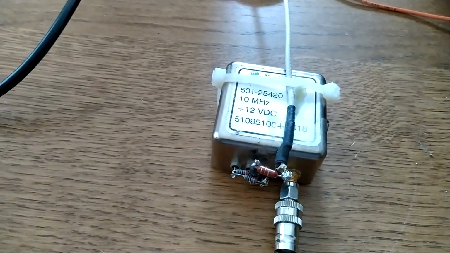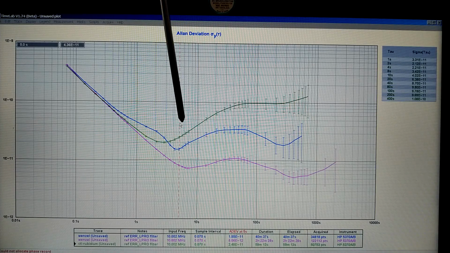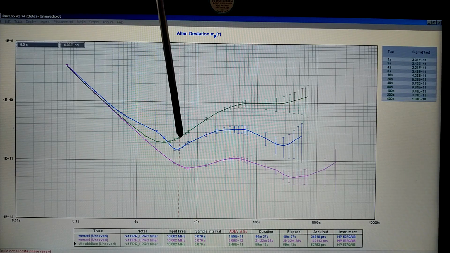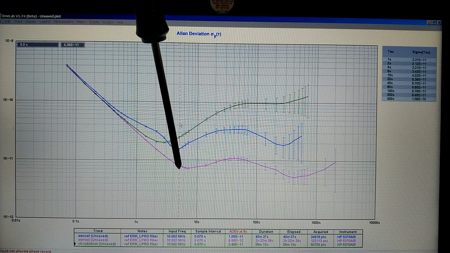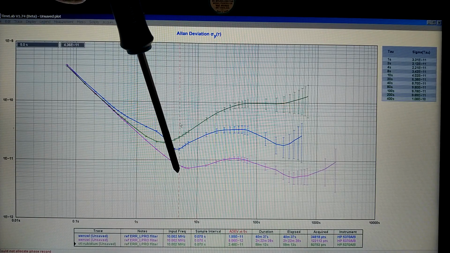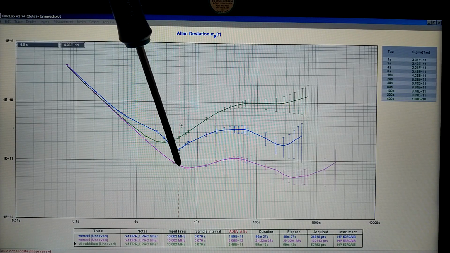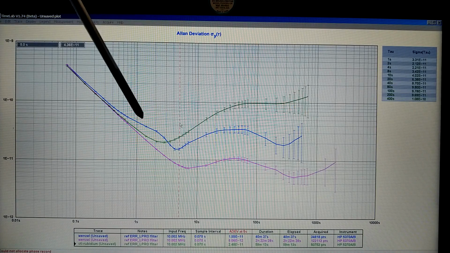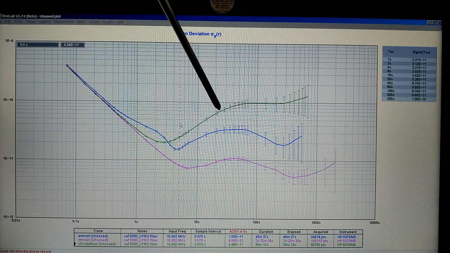And this is the Wenzel oscillator I just talked about. From about 5 seconds, that's here, I can see the CTI oscillator high enough above the noise floor of the measurement system. I had to remove the rubidium trace because memory gets full, but it was a little bit below the trace here of the Wenzel oscillator. So in Linrad I can see up to about 20 seconds, so I should be able to reproduce these values.